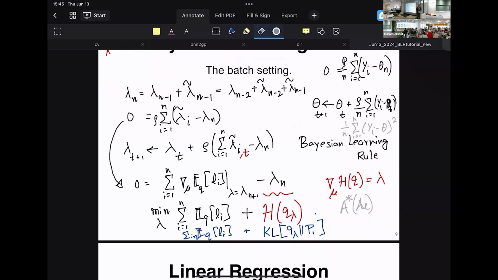You can start somewhere, like whatever deep learning people are doing. You initialize things some way, and that's your prior. And from there you run things. But the entropy is kind of there in the update when you're doing this addition, right? You add all the gradients, and it becomes the natural parameter.